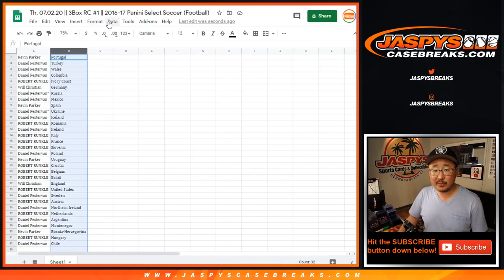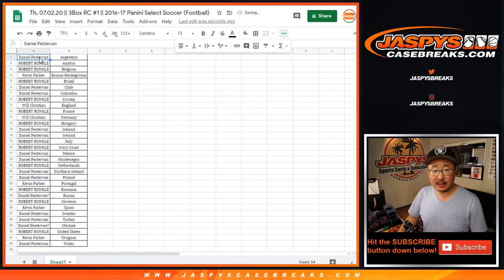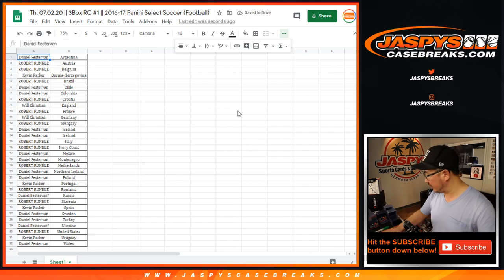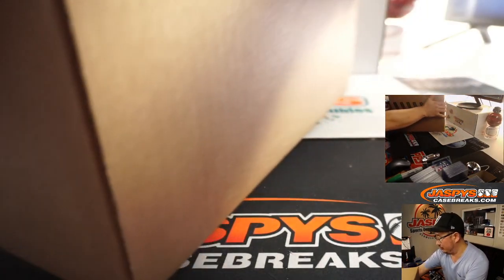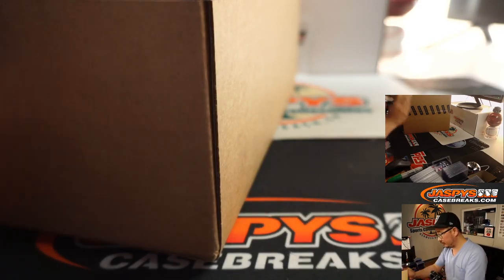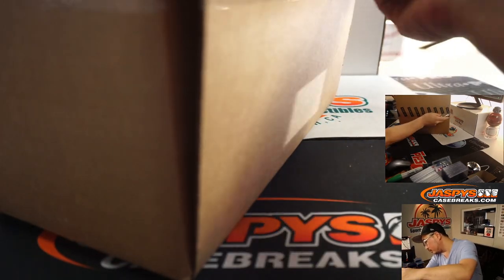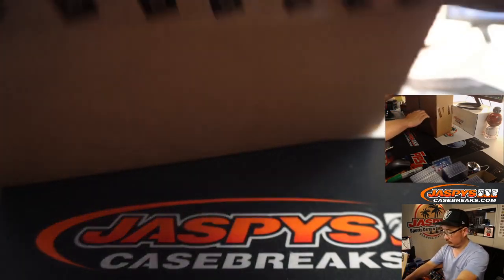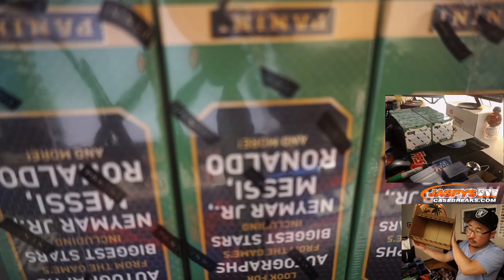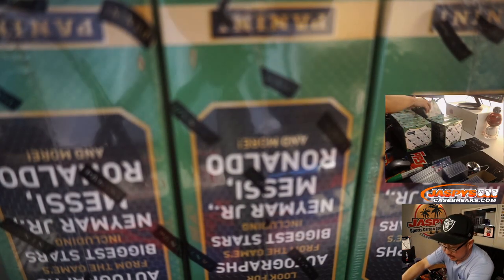All right, so let's alphabetize by country here, and feel free to trade if you would like. I'm going to switch away from this just for a second here, while we open up this fresh case and see which three boxes we're going to do. All right, so let's make stacks of three here.